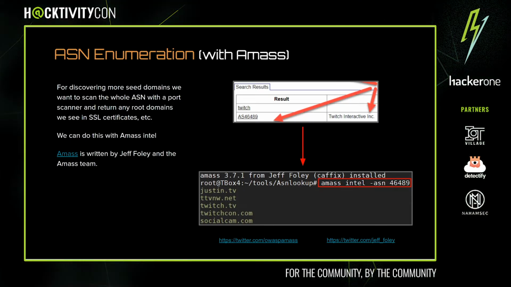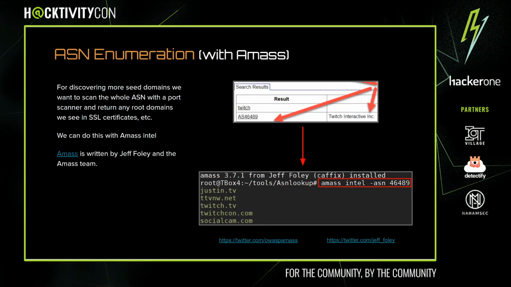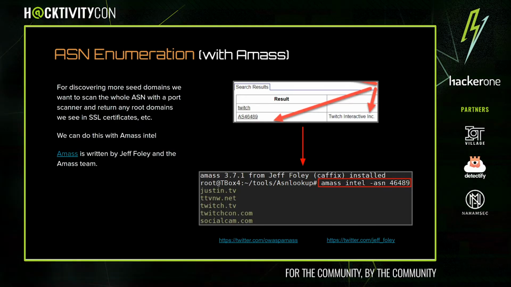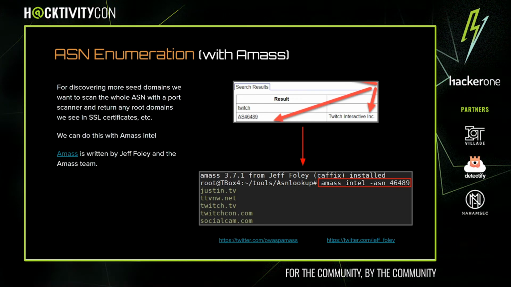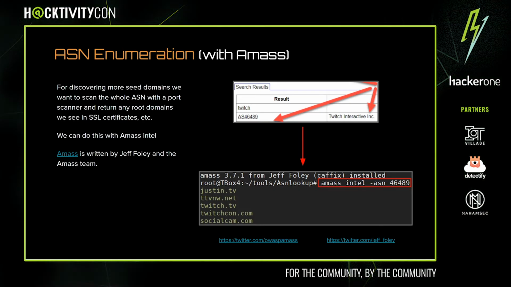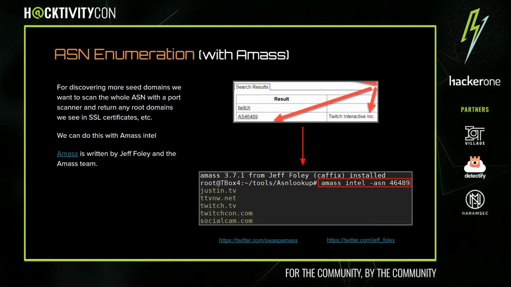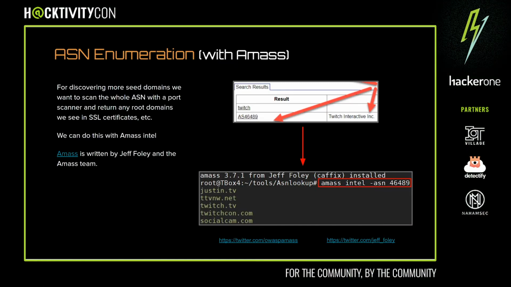I think most of you probably already know about it, but a lot of people don't execute anything other than amass intel, which is one section of the tool. There are actually four different sections that the tool does now, and so Amass will take an ASN number and expand upon all of the top level seed domains that are inside of that range. So you just feed it amass intel -asn and you give it the ASN number and it'll start pulling down everything that's inside of that IP space that is a top level domain or a root or seed domain.